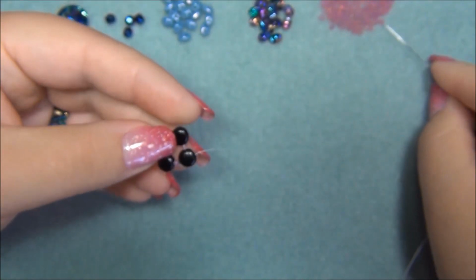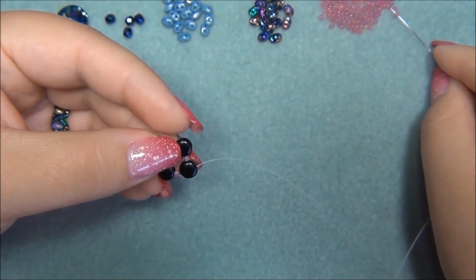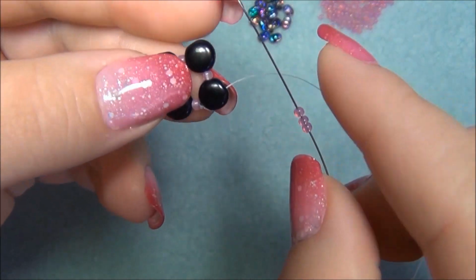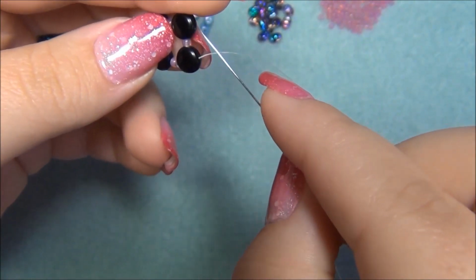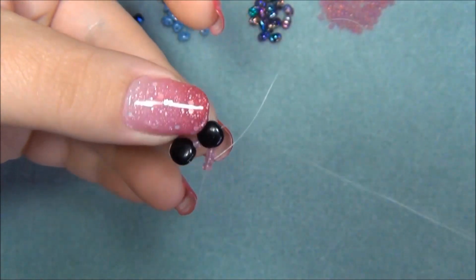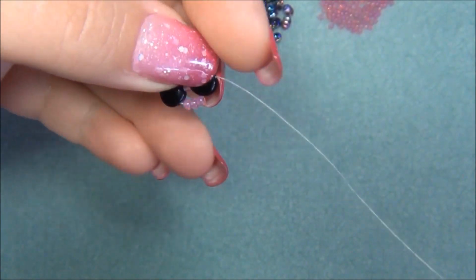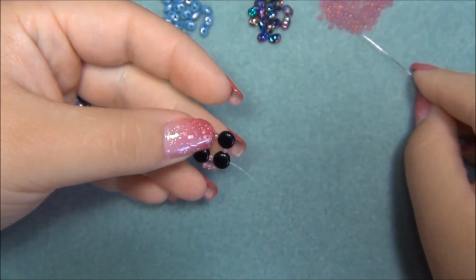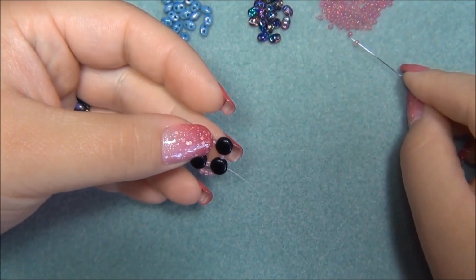And now I'm going to pick up 3 11/0 seed beads. Okay, so pick up 3 of them. Exiting out of this disc duo, I'm going to go into the next one in the outer hole and pull that through. Okay, so now I have that. I'm going to do it again, and I'm going to go all the way around. I'm going to do all 4 sides.